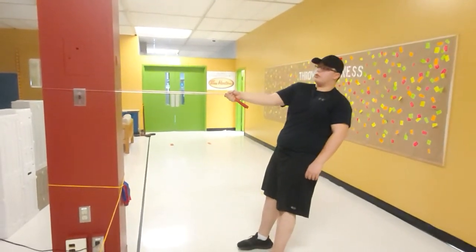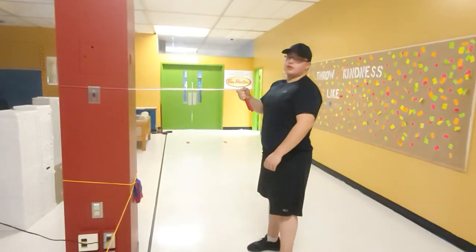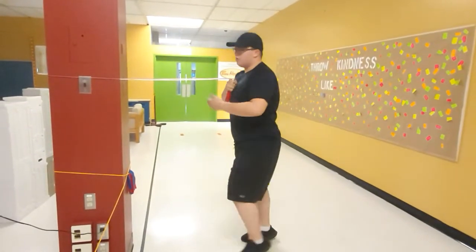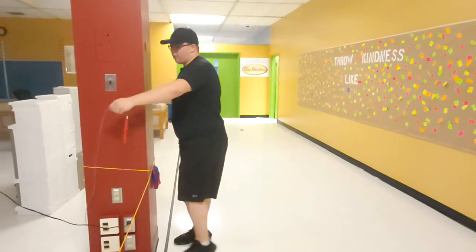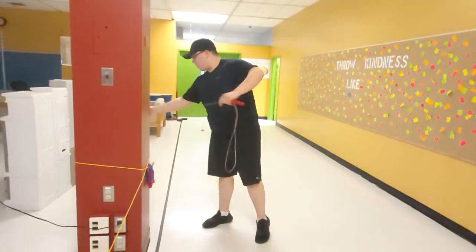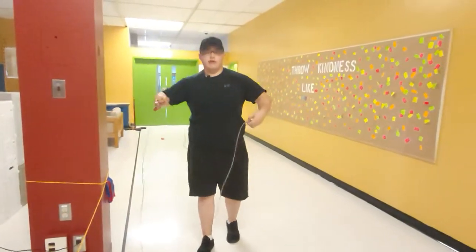These kinds of exercises are really good if you have exercise bands at home or that sort of thing that adds resistance. Those are really great for building up muscle. So this is something easy you can do. You have a pole that you can brace yourself on, or something sturdy to wrap something around. Just the whole point of this is to show you guys different things you can do. It just takes a little bit of creativity.